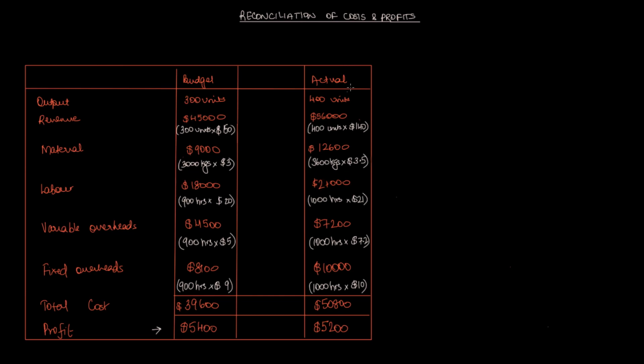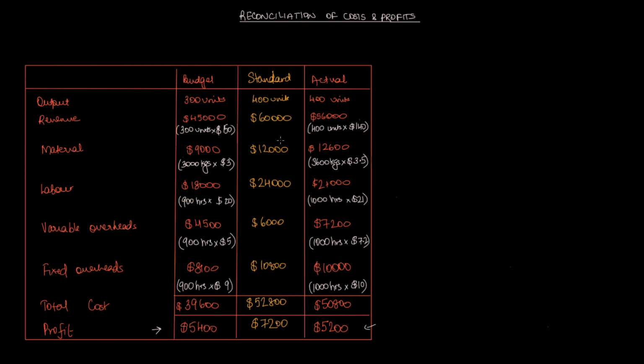But actual numbers here show that 400 units are produced by the organization. Fine. And then actual revenues and costs are given, and then at the end, actual profit turns out to be 5,200. So there is a variance. We need to calculate the variances here. In all the videos I've told you that before calculating the variance, you have to first calculate the standard data. That is, at the actual output, using the management standards, what should be the revenues and cost. So let me show you the standard data here first.